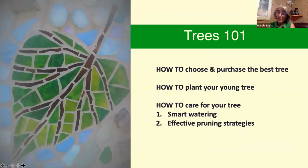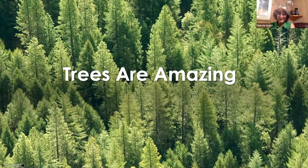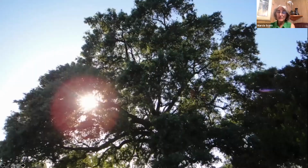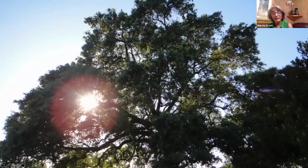So, trees are amazing. But first, let me explain my passion. Trees provide beauty, a sense of place, shade and wind protection, wildlife value, sequester carbon and clean the air, and I could go on and on and on. But let's just state the obvious. They provide shade, shade, shade, and cooling. So don't be afraid of planting some future. Trees are not things to be feared, but instead enjoyed and looked forward to. And Soleil is going to just go over some ways to select your tree.